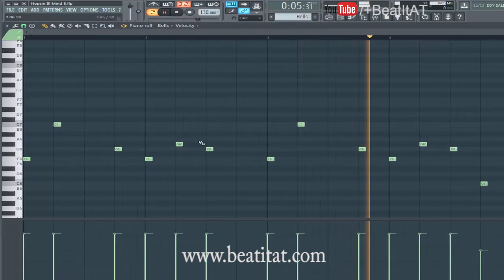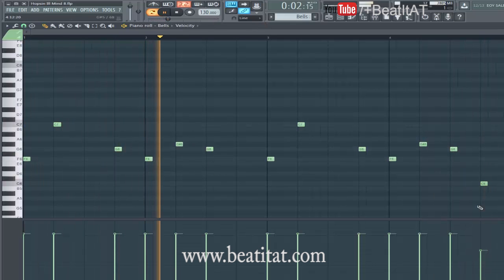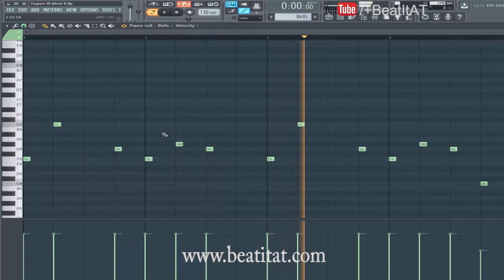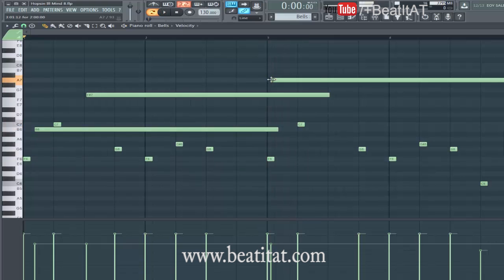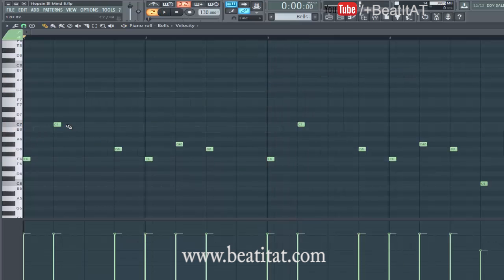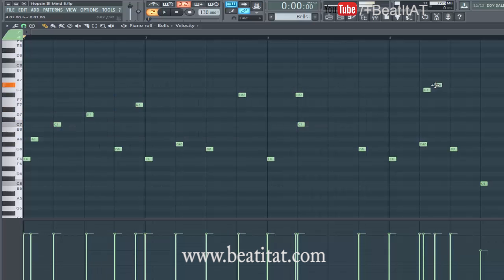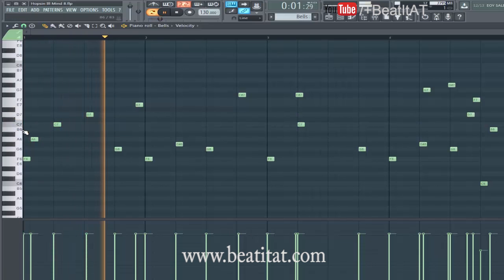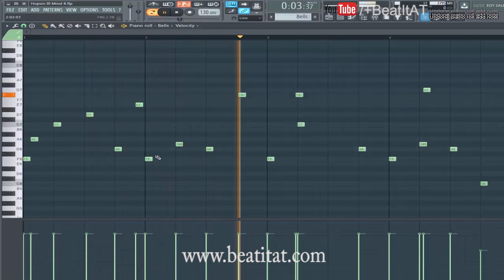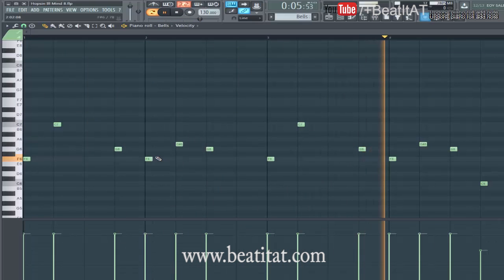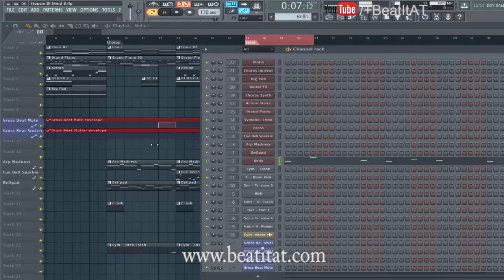And you want to create space in this melody. It's not a crazy melody where we have notes all over the place. These are pretty long. So we're gonna get rid of all that junk. It's not an overly complex melody.